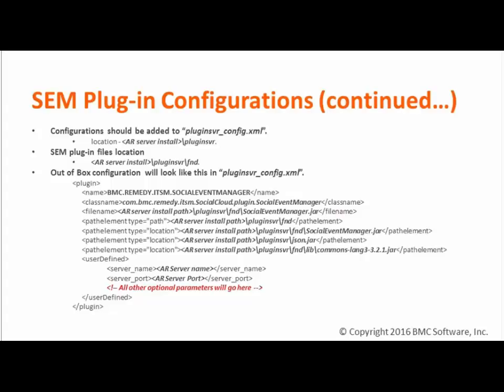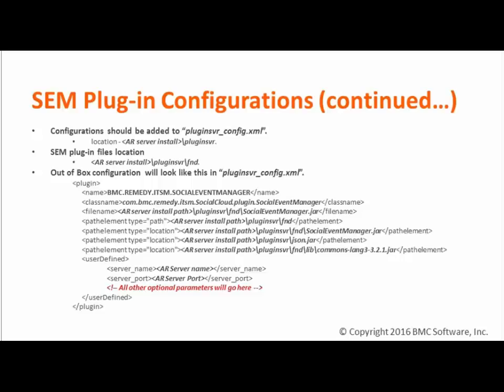Okay, the SEM plugin location. So the SEM plugin, it is a Java plugin, so it has got a lot of jar files. All the jar files you can find in the plugins SVR FND folder. Okay, and as you can see, here is a sample of how the SEM or the social event manager is configured in the plugin server.